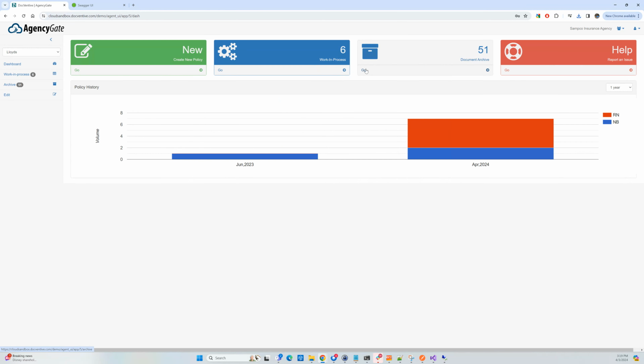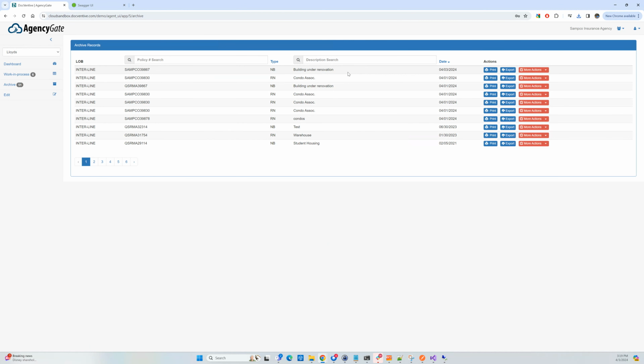If we go into archive, you'll notice that policy is here, that building under renovation. There's a copy of that same policy, so we could do the same thing here. We could have printed that policy PDF, or we could have exported that policy. Most notably, when we save a policy to archive, that's actually done in PDF/A, which is distinctly different from PDF, a bit more portable. So that shows a very simple, straightforward way of working with policy data from an admin system directly into Issuance, directly into AgencyGate, and then all the way to complete.